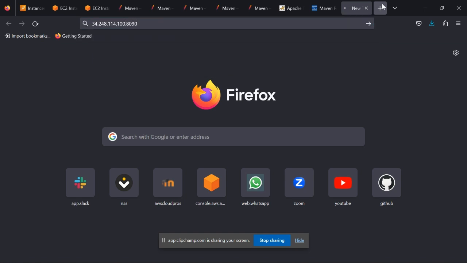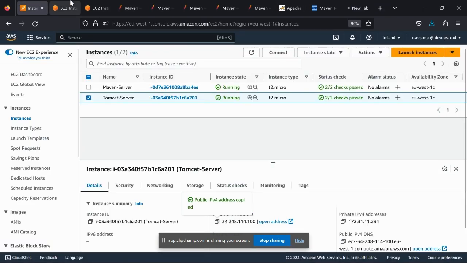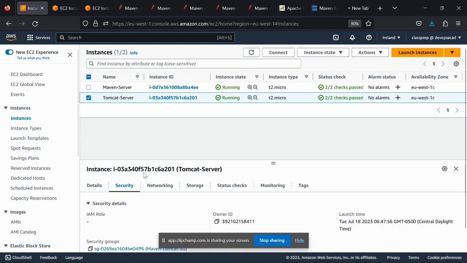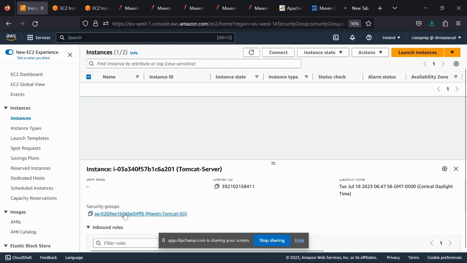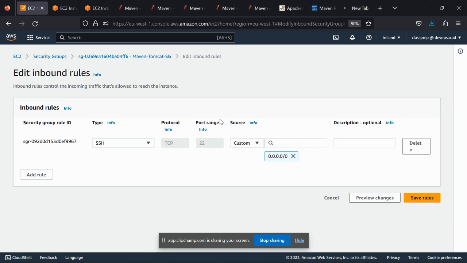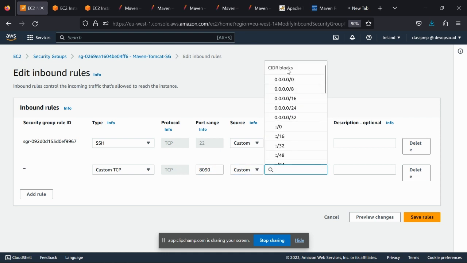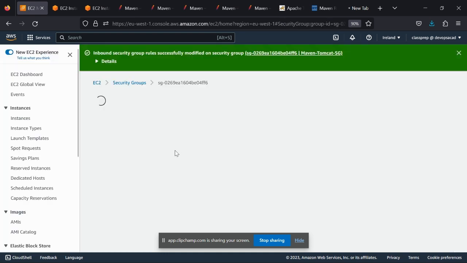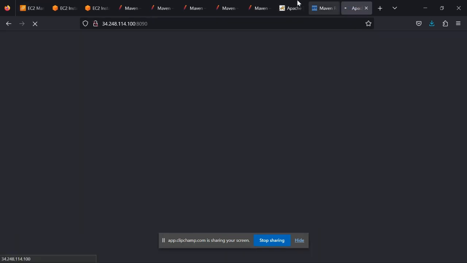But if I press enter, it's not going to open, because one more thing that we needed to do was go to the security group. If you look at it here, we only have port 22 opened up. So we need to go to the security group and open up port 8090. You can see that it's still rolling, not opening, because that port is not opened up. On our security group, we have to open that up. So let's save the rules and go back to your instance and see.